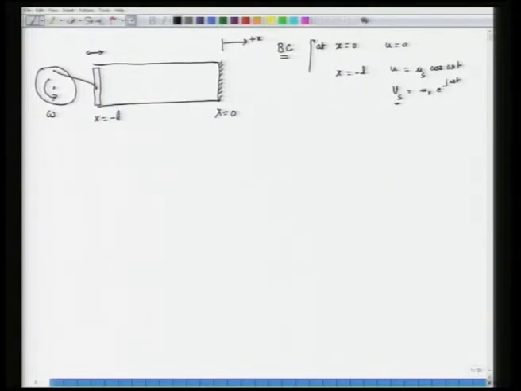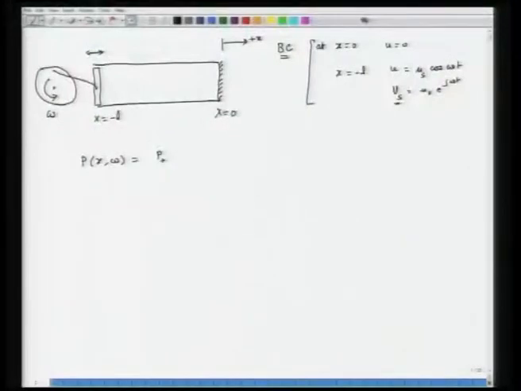So, with this understanding of the boundary conditions, we now proceed to write down transmission line equations as they apply to this particular tube. So, P of x and omega equals P plus, now once again P plus is the strength of the forward traveling wave, and it could in general depend on frequency. In this case it is independent of frequency, because there is only one frequency which is being generated here, but in general P plus and P minus both could depend on frequency. So, it is P plus e to the minus j omega x over c, and then there is a reflected component P minus e to the j omega x over c.